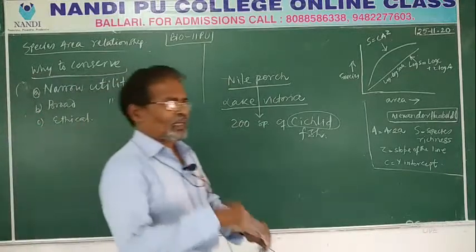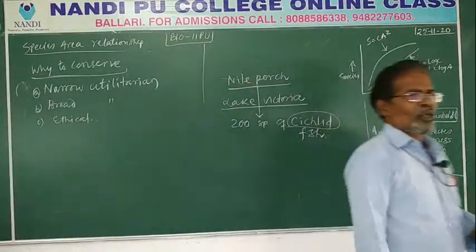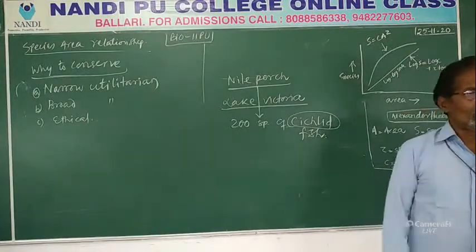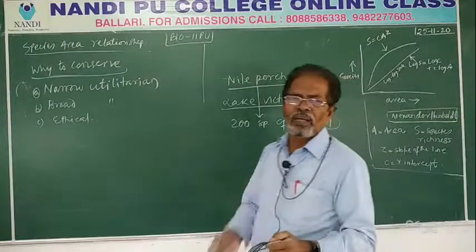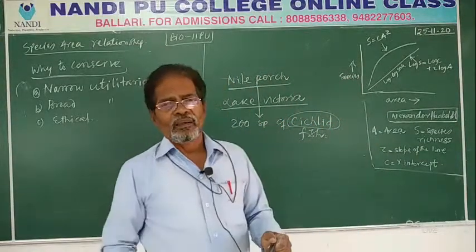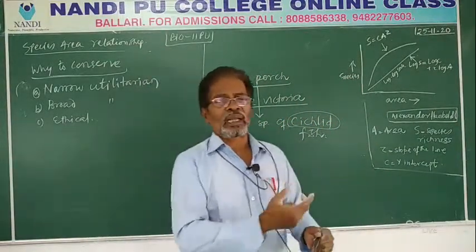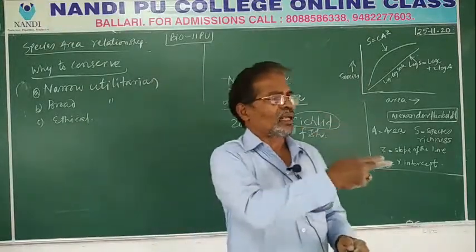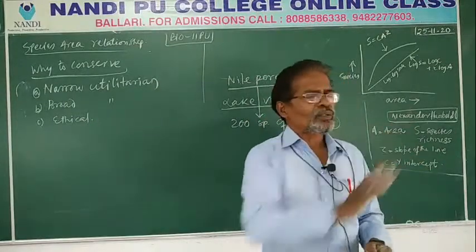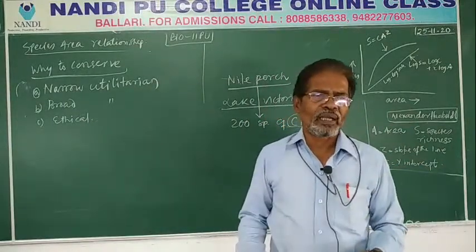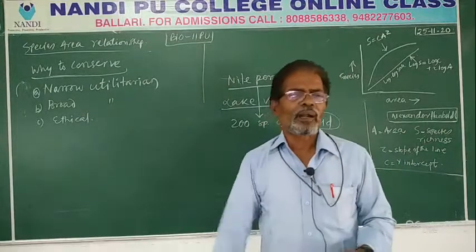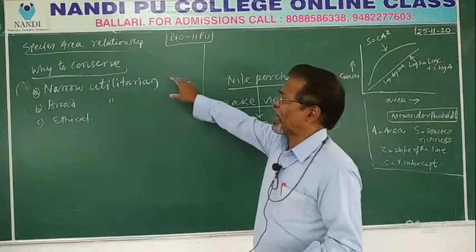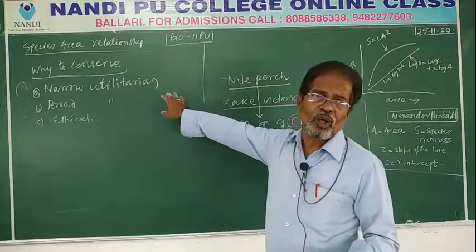What benefit am I getting directly? For example, I am getting flesh from different animals. I am getting fruits and flowers from plants, isn't it? And I am getting eggs from animals. Like this, directly honey we are getting, medicinal plants we are getting. So directly we are benefited. So at least common sense we should use. If the jungle is there, if the entire biodiversity is maintained, then only we will get these things plentifully. If we kill, destroy the biodiversity, we are not going to get anything from there. So this is purely narrow utilitarian concept, selfish concept.